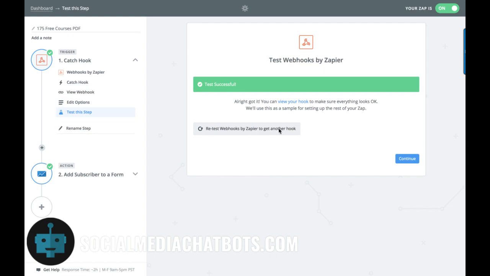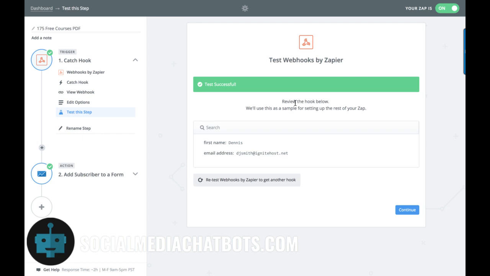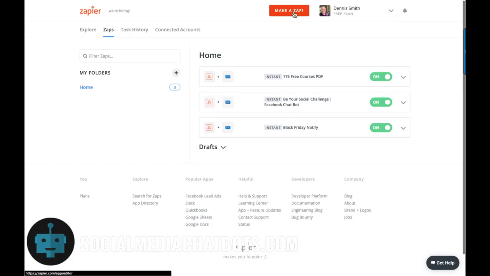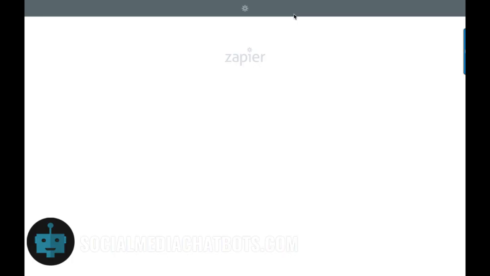And you can see here that I can view the hook, but what you do is that you get that set up on your chatbot, you go in and you create your zap, and it's going to give you that URL. So the first thing that you're going to do is you're going to grab the webhook and you're going to go through the process here. Let me see if I can actually do that for you and show you like what that's like. I'm going to go to the dashboard, and up here you can see I'm on the free plan, and I'm going to make a zap.